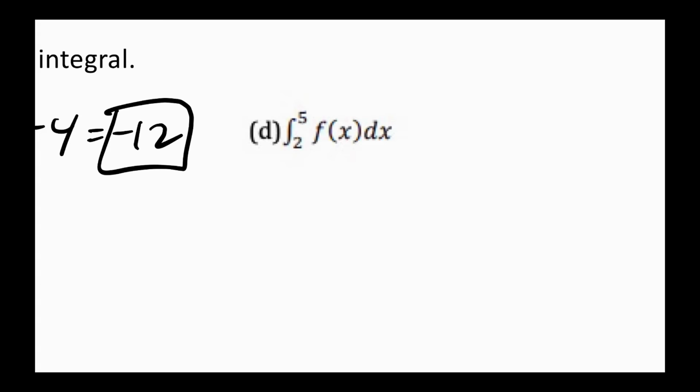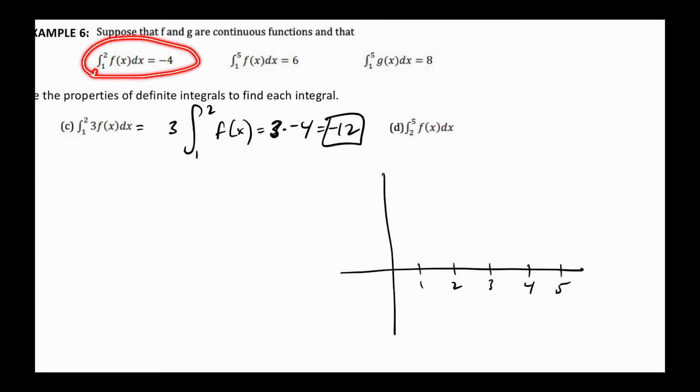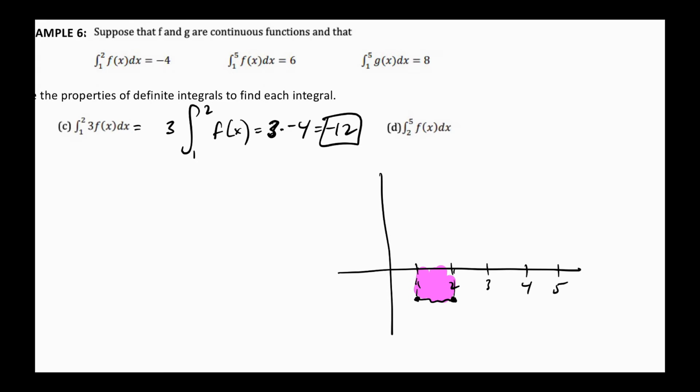So here's where a picture might help. I'm going to draw what I have for f of x. You might have done it differently, but I'll just show you how I would have done it. I know that f of x from 1 to 2 is -4. So there has to be some negative there, right? So I'm going to draw a sketch from here to here. That's the first one. And then 1 to 5, it becomes positive. So there has to be some positive in there from 1 to 5. So let's say 5 ends here.